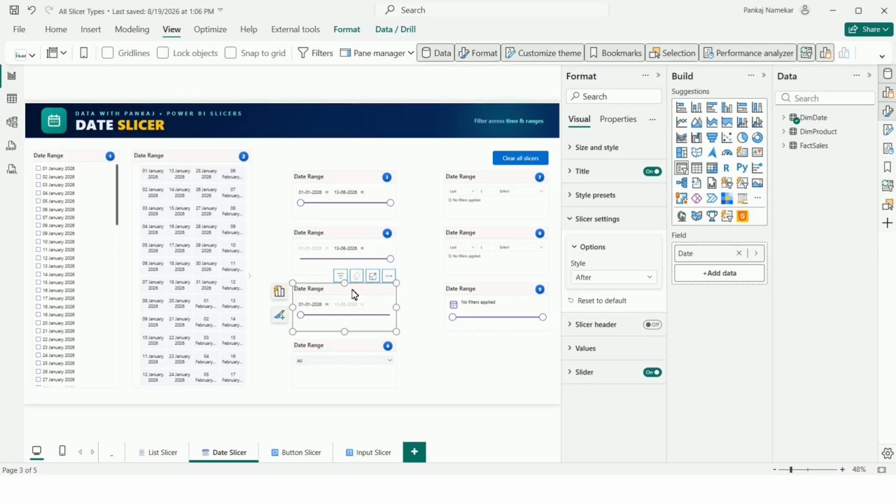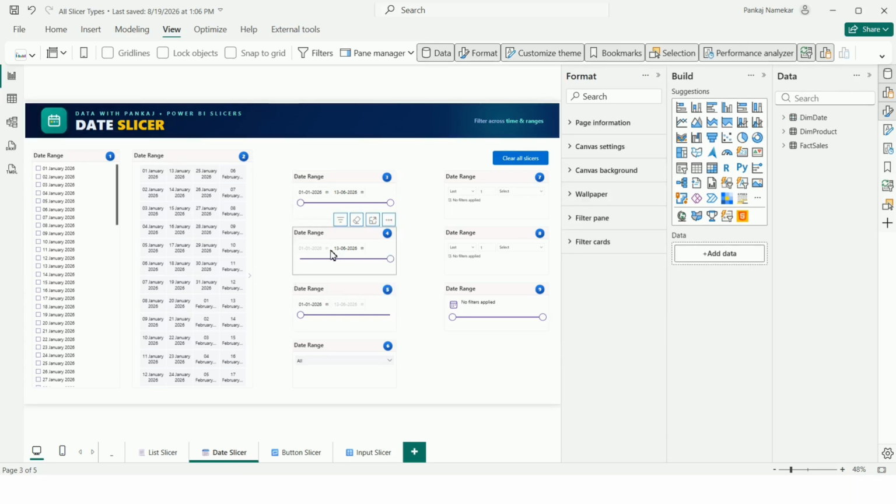Next is the opposite of before, which is after. It means whatever is your starting point, you cannot go below the starting point. You can always have the flexibility to move forward. In the between slicer you can go for any range, so you have flexibility from both the starting and ending point, but with before you can only go back, and with after you can only go forward. You have both options only in between. Again, other things are the same here. You will see the calendar icon in before as well as after.